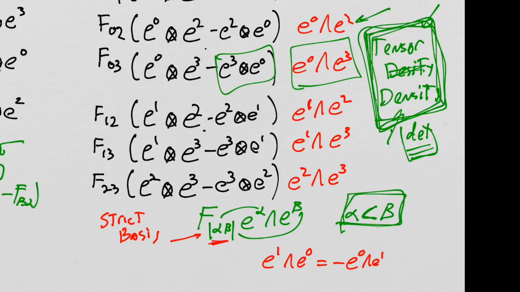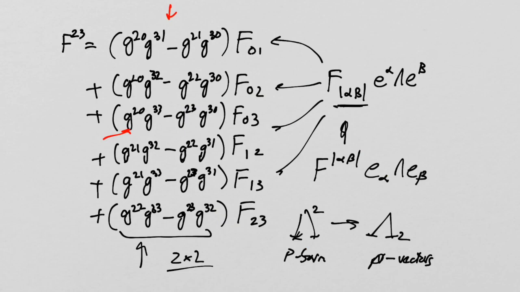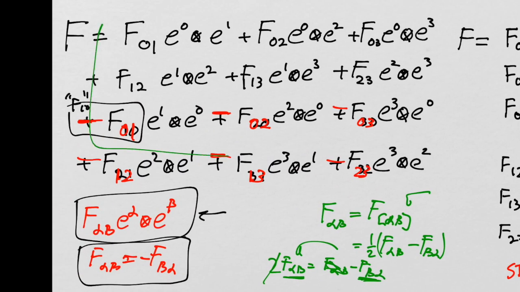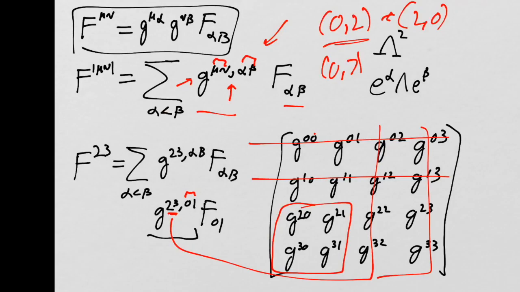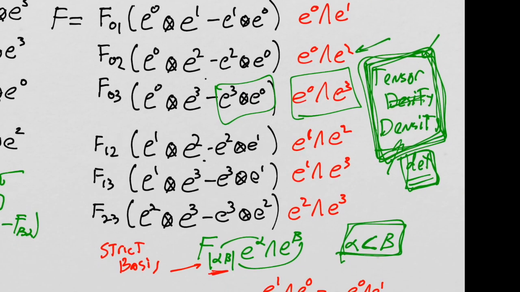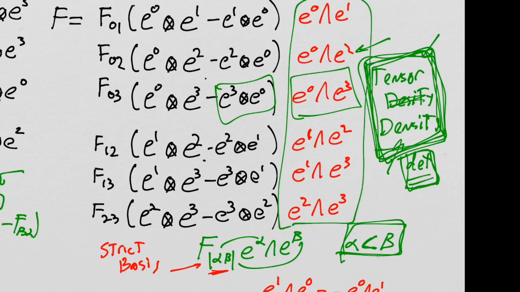It has a rank, but you're expressing it in a different basis, and therefore it has a different transformation rule. And the transformation rule for tensors really depends on what basis you're in, right? If you're in this regular tensor product basis, you have the standard transformation rule we've always learned. As soon as you go to the wedge basis or the strict basis, that's not the rule anymore. You can't transform the components the usual way. And if you want to dig into that deeper, go back to the What is a Tensor lecture.